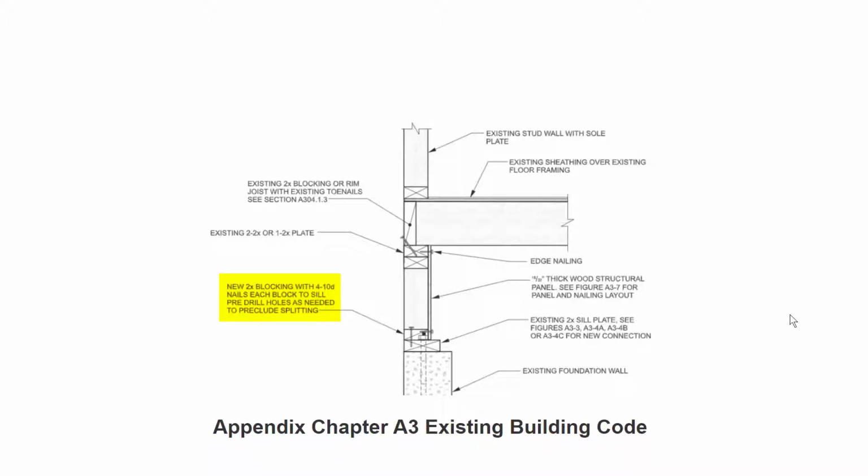As mentioned earlier, all of the existing seismic retrofit guidelines recommend the nailed blocking method, and I'm going to show you what those guidelines are. So this is from Appendix Chapter A3 of the existing building code, and it's actually in the California existing building code as well. So this is something that's been adopted statewide, and as you can see, it does require blocks to be nailed to the mudsill.